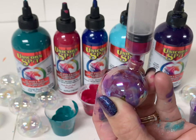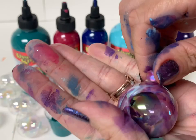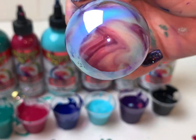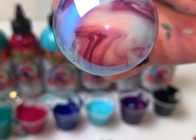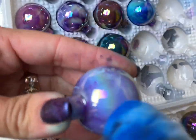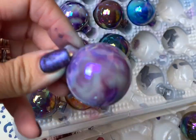It's kind of doing a spherical fluid art pour. You just roll it around and roll it around until all the glass surface is covered. Isn't that just so gorgeous? It looks like a little planet! You just set them down in the box they came from and let them dry. Once dry, you can easily take a damp cloth and wash off any excess.